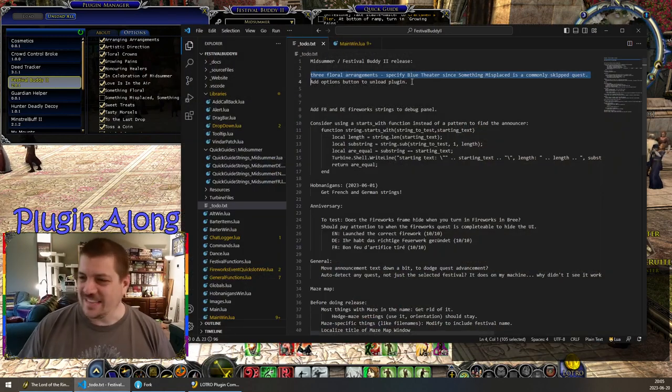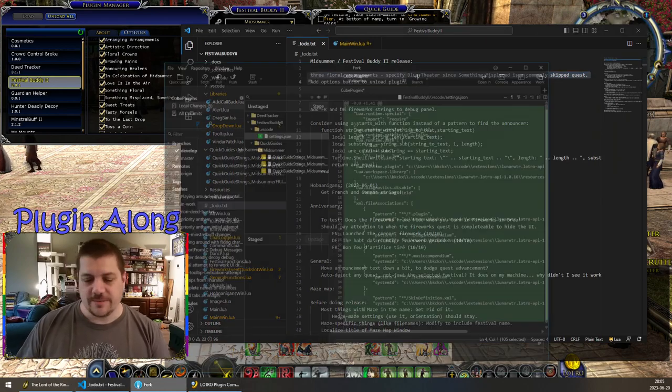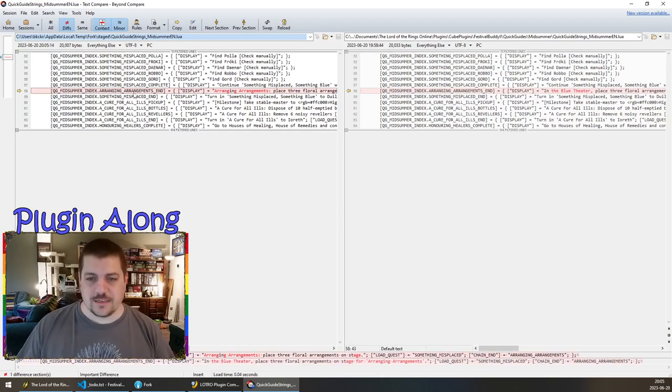That's also awesome. Okay, so we were updating these three floral arrangements text. So we can come on in and just do a quick little comparison, make sure we did what we wanted to. In the Blue Theater, place three floral arrangements on stage for arranging arrangements. Great.